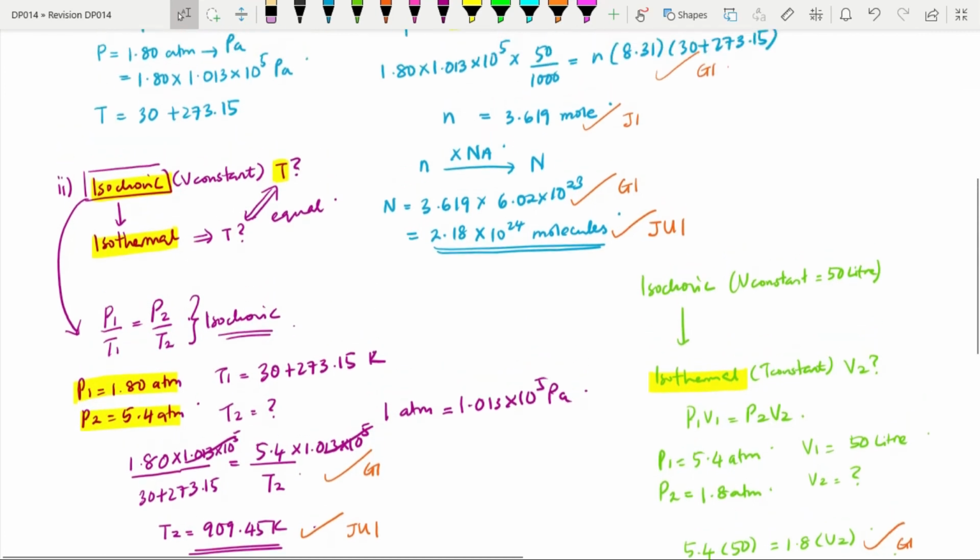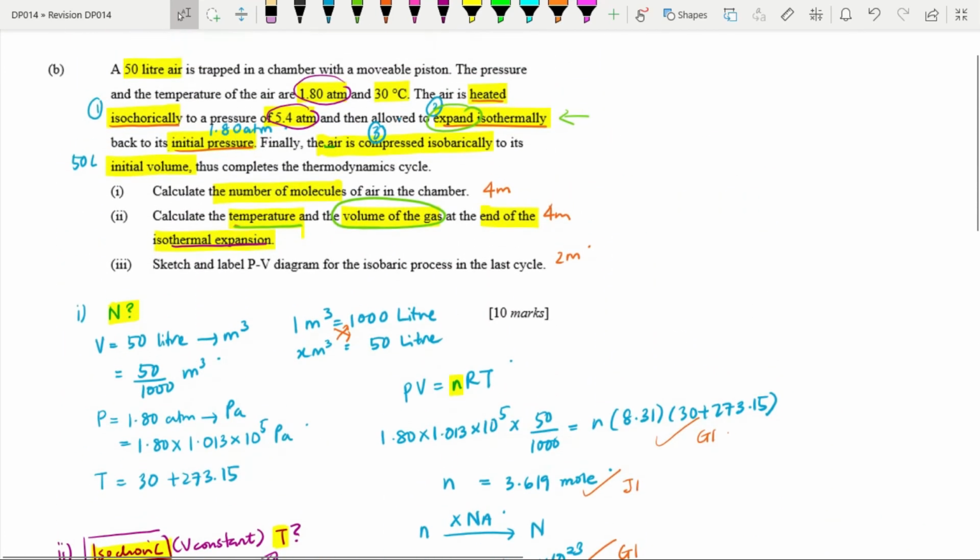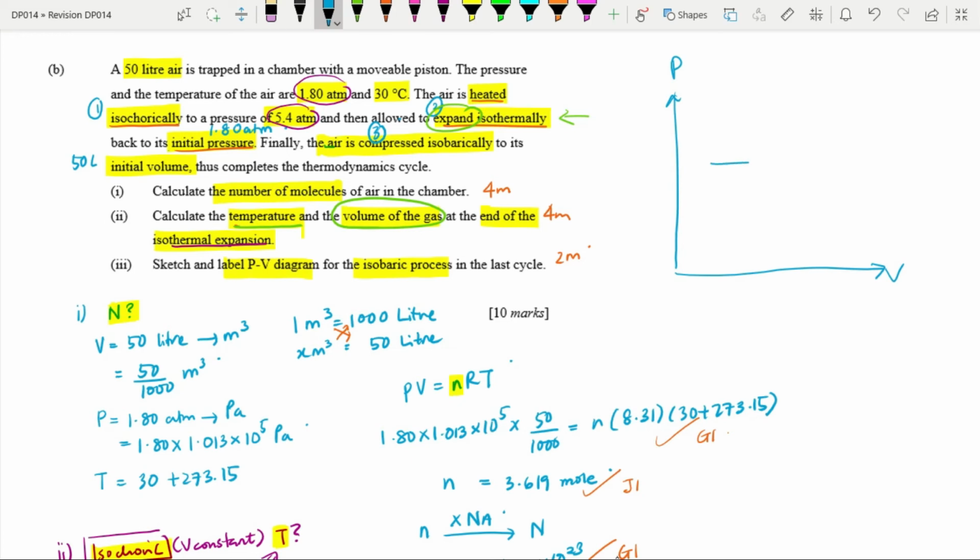Okay, so last question untuk hari ini adalah kita nak sketch PV diagram for the isobaric process in the last cycle. So, saya lukis dekat sebelah ni lah. Okay. PV dia nak satu je untuk isobaric. Untuk isobaric adalah proses yang ketiga. Isobaric adalah pressure constant. So, obviously kita tahu dia ada satu je value pressure. Okay. So, volume kita kena tahu sama ada dia expand ataupun compress. So, dalam kes ni dia bagi tahu compress isobarically. Okay, so volume kita berkurang. Pressure kita berapa? Okay, daripada isothermal tadi, pressure kita dah 1.8.